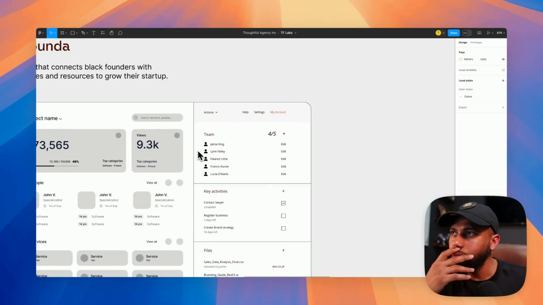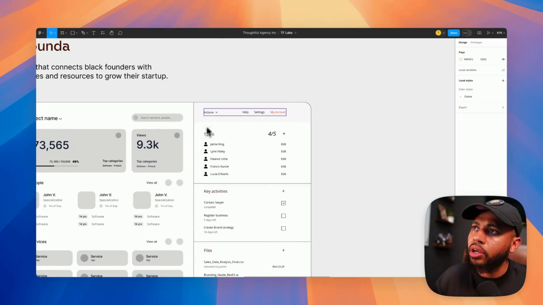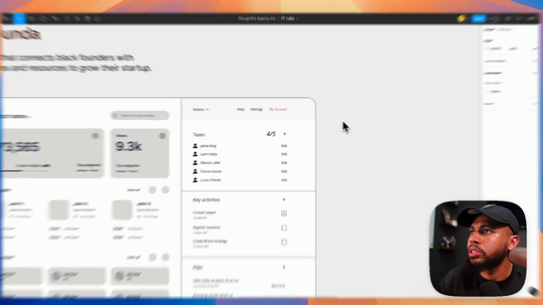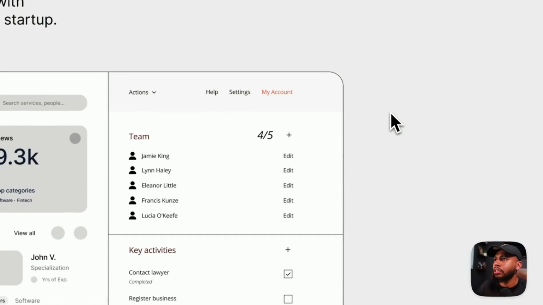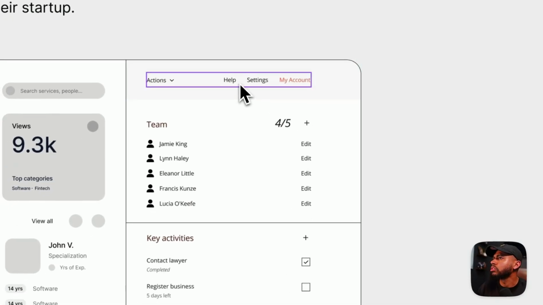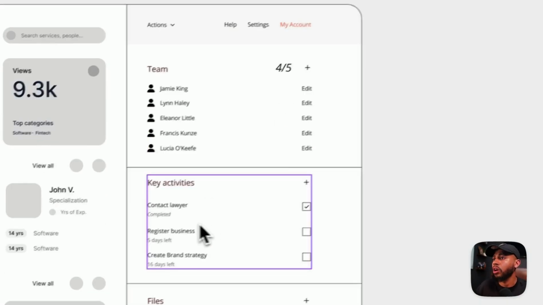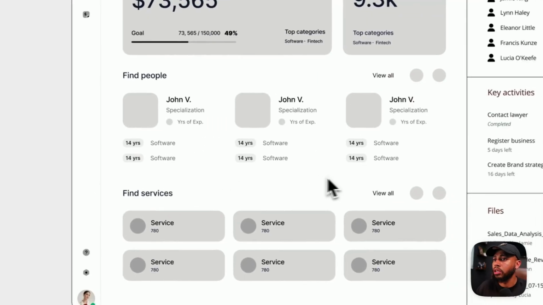Now, up here in this top nav area, we see that they have a few links, my account, settings, help, and some actions to take. And I'm guessing if you were to click on this, you would see stuff like add a team member, add a key activity, or upload a file or something.